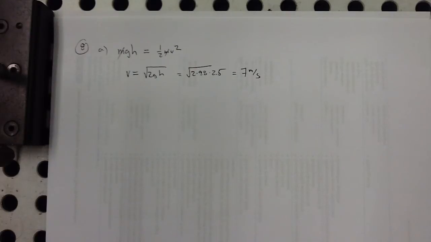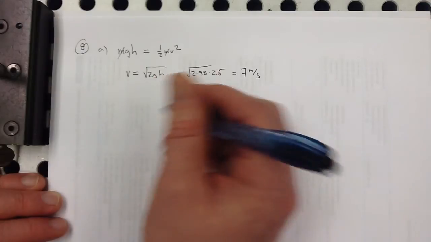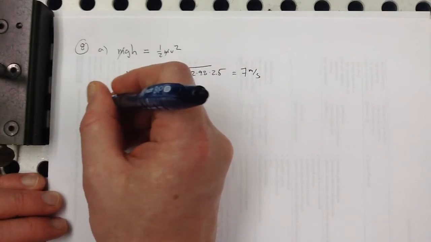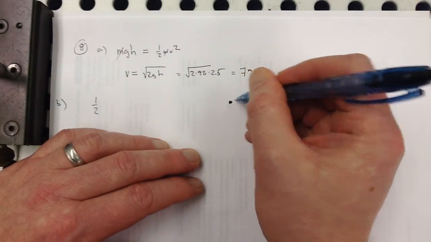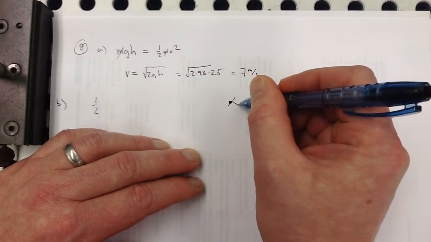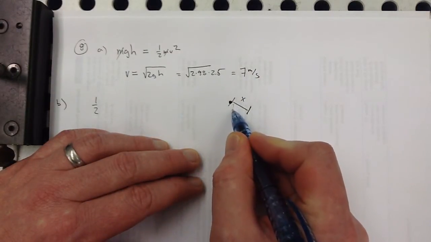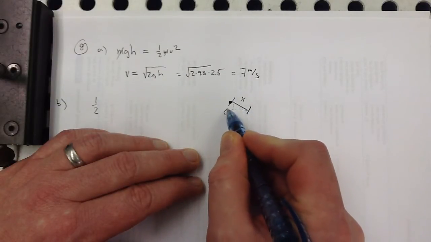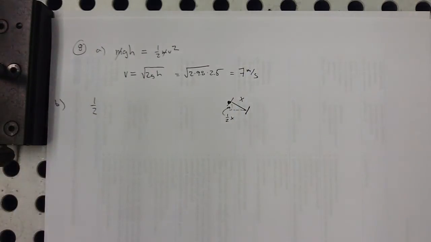Let's see. Determine the distance the spring has been compressed when the block comes to rest. So I know that at the beginning, when it just strikes the spring, it will have 1/2. So let me just draw a picture. Make sure you're on board with what I'm thinking here. So here, this is where it strikes the spring, and it's going to compress it this distance. Let's call that x, right? But it is going to drop a little bit in the process. Now that's still 30 degrees, so however far it gets compressed, it's also going to drop by a distance of 1/2 x. So I'm going to take this to be my 0 position, right? That's like my h equals 0 position.